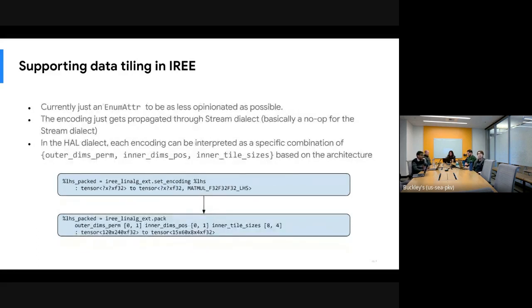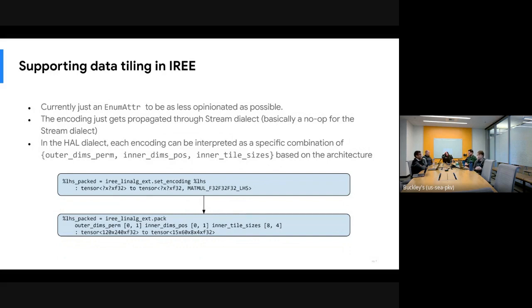Right. So going back to the sparse dialect stuff that Ben was talking about, the tensor encoding that they use in sparse dialect is pretty rich based on literature. Today we wanted to be as less opinionated as possible so that we don't over design it. So it's just an enum attribute that is a way to distinguish between the different layouts that we are looking at. As time progresses, maybe we understand better what these encodings should be and make it richer. But for now, we're just starting with the most simple thing that you could do.